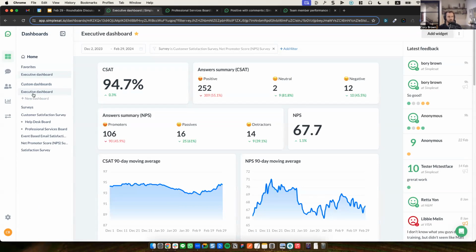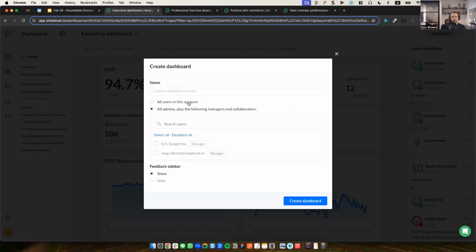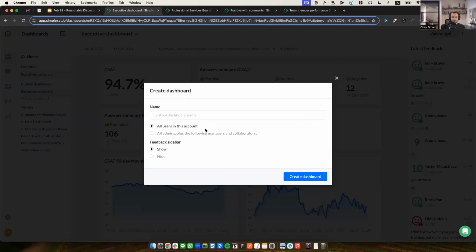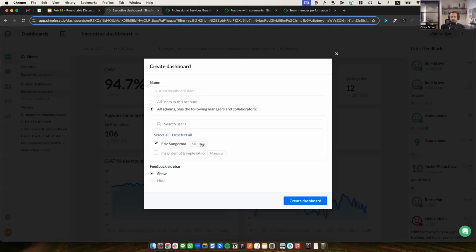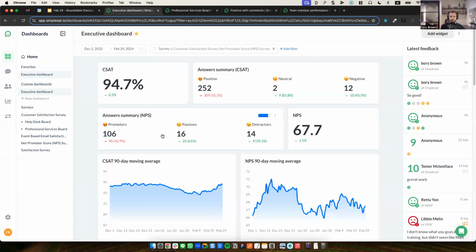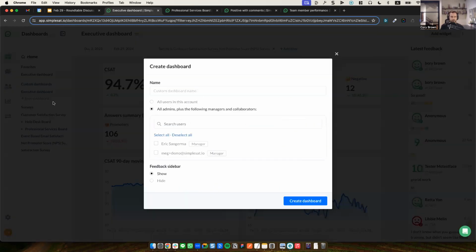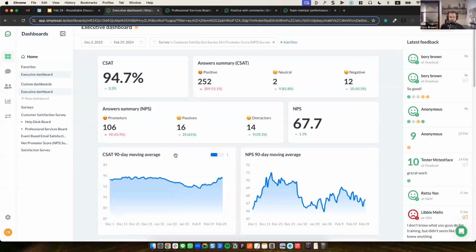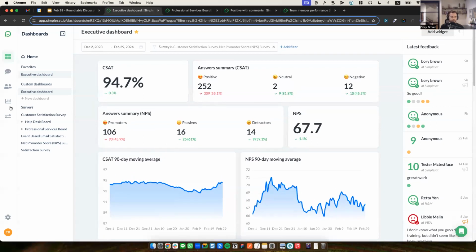So there's this new section here, custom dashboards. And to create a new one, you just click on new dashboard here. You can give access similar to survey access, where you could just allow all users in the account to see it, or you could choose exactly who should see it. And one thing to note here is if Eric does not have access to all the surveys in your account, but some of that survey data is in the dashboard, then Eric would be able to see it on this page. So basically, whatever you give access to for a dashboard, it kind of overrides the survey settings, because it was going to be too complicated to say, show this widget, but don't show this widget, or something like that.